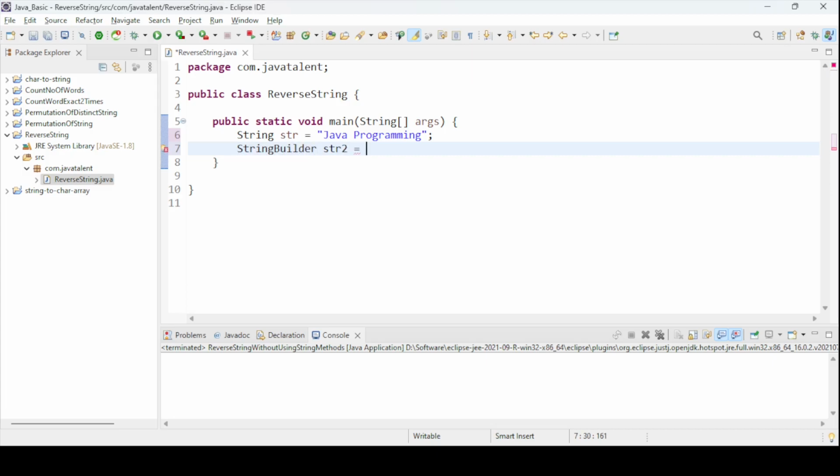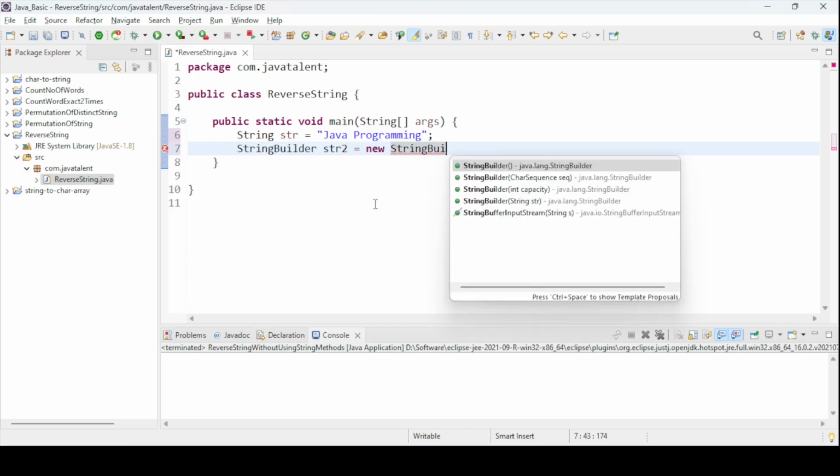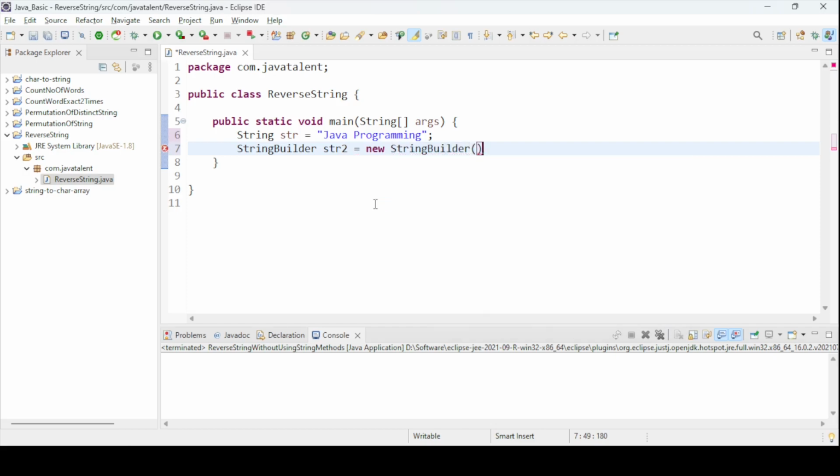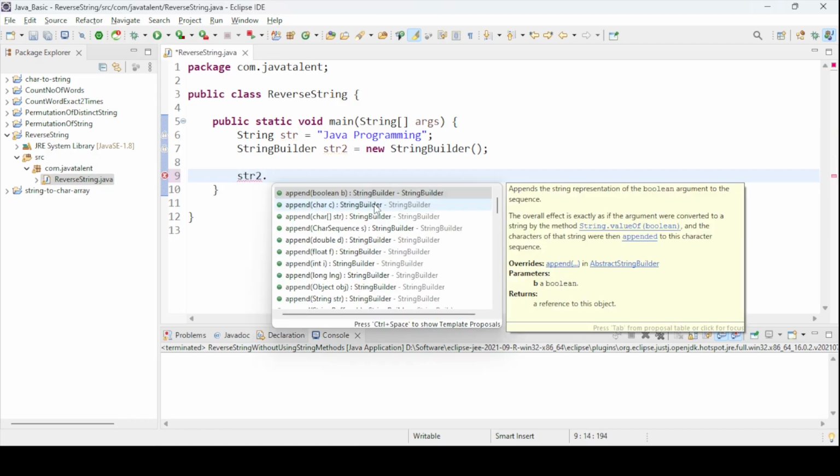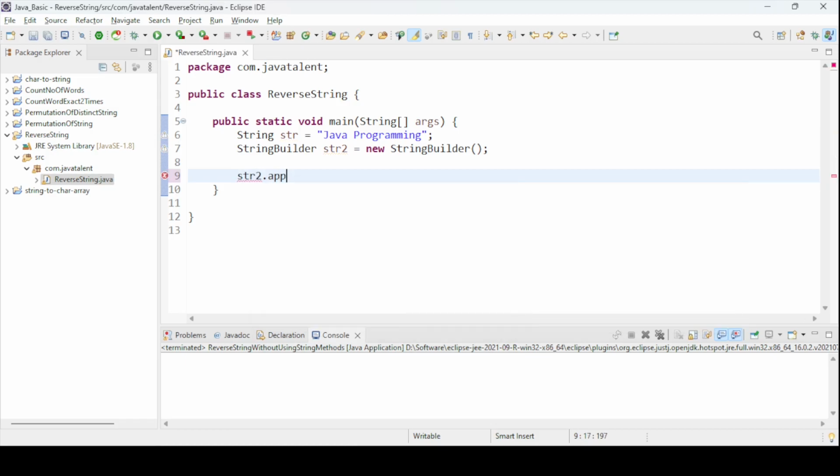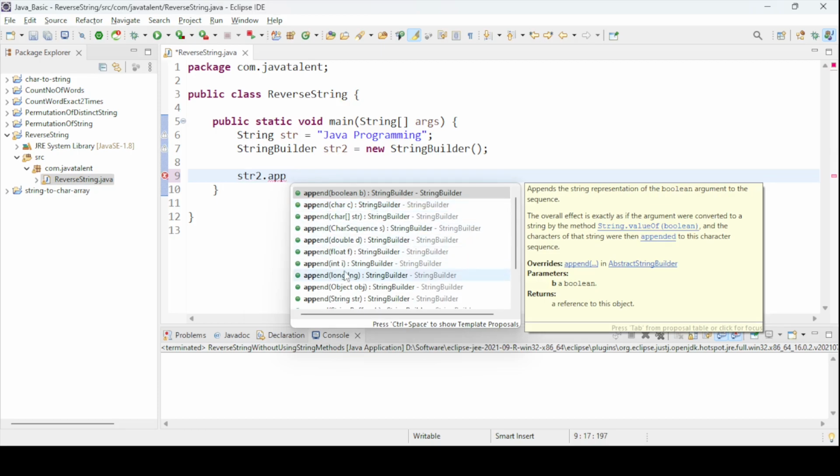StringBuilder str2 is equal to new StringBuilder. This will create one instance of a StringBuilder, and then I'm going to call the append method, str2 dot append.